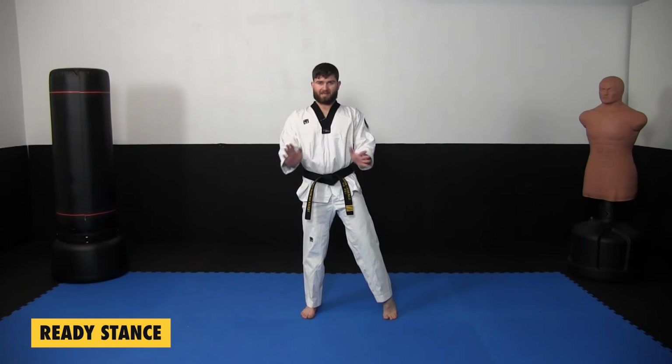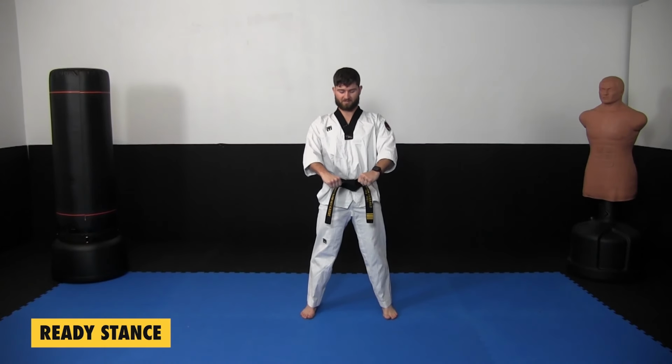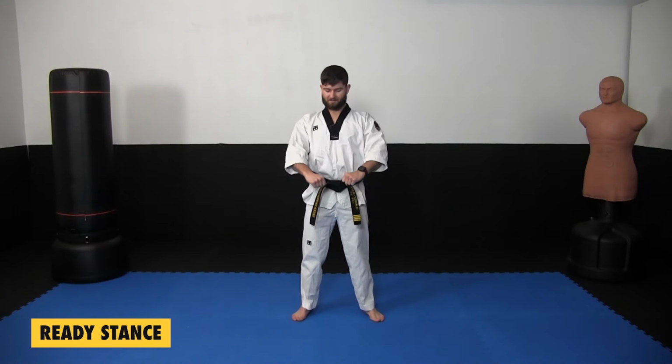I breathe in as my hands are open and come up. They come up about chest height. And then I exhale as I make fists and bring my hands down. Now my hands are going to be at the same height as my belt. So they're not gonna be down here, right? They're gonna be up at the same height as my belt.